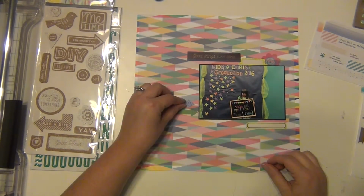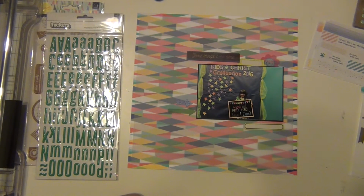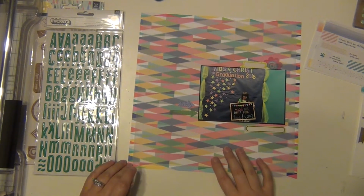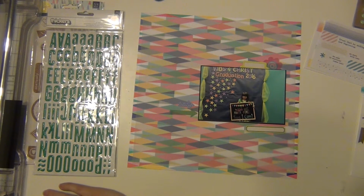So I pulled out a few things. Some of them are cardstock, and then some are vellum. So I'm just making my final decisions here.